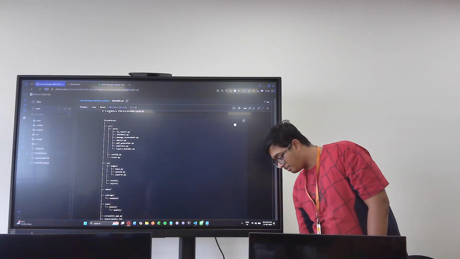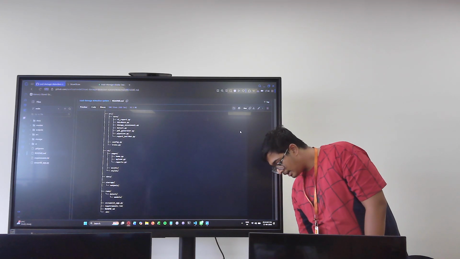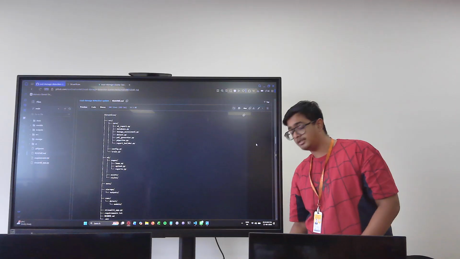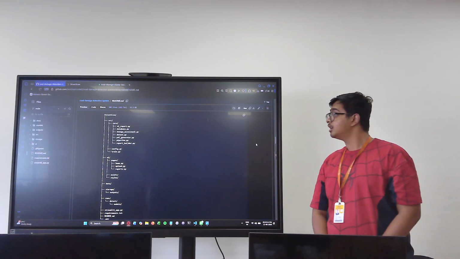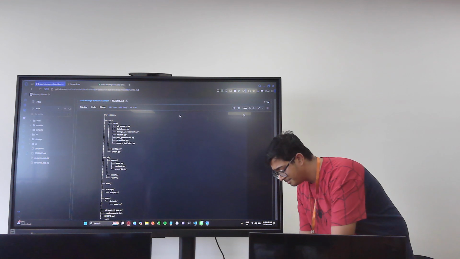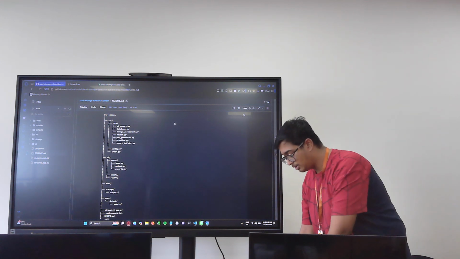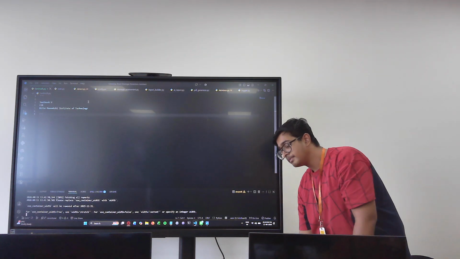And even if you look at the project architecture, it isn't really that complicated as you would think it to be. Okay, so for now, let's move on to the demo of the project. Before the demo, let's look at the files I've used.